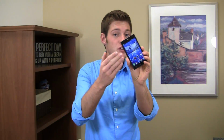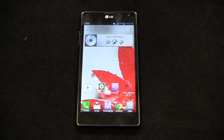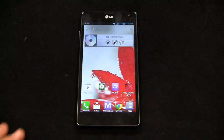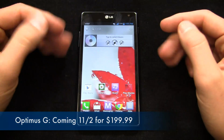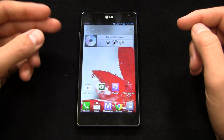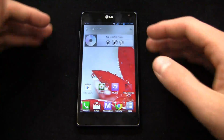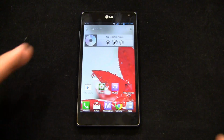Optimus G, full review part 2. Let's find out if it's the device to get, starting right now. Part 2 of a review of a device that isn't a Samsung device or HTC or Apple. It's an LG high-end smartphone that's going to be available in time for the holidays on AT&T. This is the Optimus G coming to AT&T on November 2nd for $199.99, and it's coming up against other devices that are also coming out in the holiday season: the Galaxy Note 2, the Sony Xperia TL, the HTC One X Plus, and then of course a slew of other devices that were announced or shown off either over the course of the past couple of weeks or at AT&T's event at AT&T Unwrapped in New York City a few weeks back.